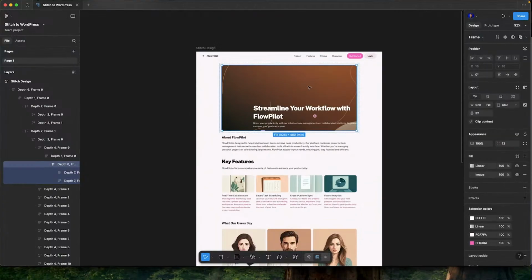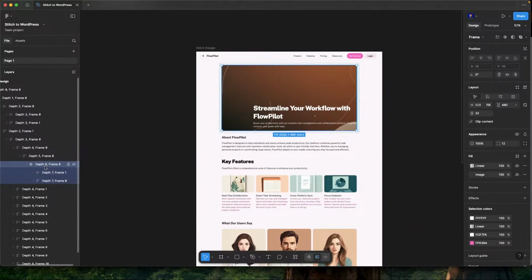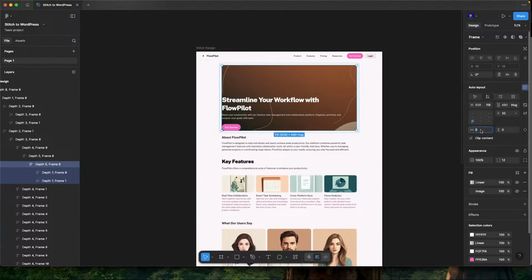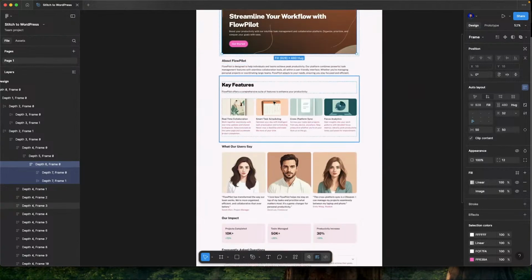I think there's a small issue with Google Stitch AI. We got a bit of a cluttered section, but that's okay. I'll show you how to fix it. Here, this section isn't using auto layout, so just click auto layout, align it to the bottom left, and add some padding. Stitch AI is still in its early stages, so the design output will improve over time.